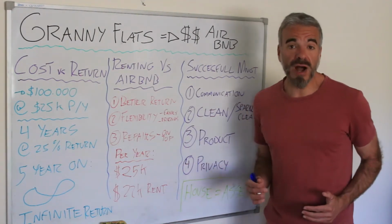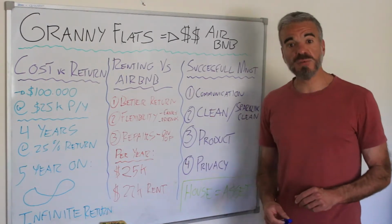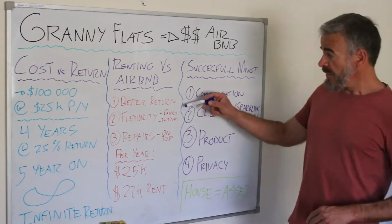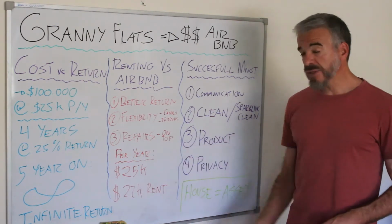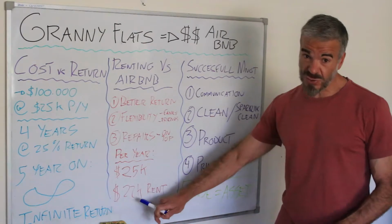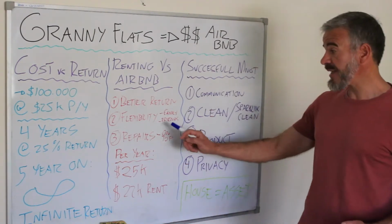Families, right? It's not fair on my wife that I'm putting my mom here for 3 months, right? Very unfair. And vice versa. It's not fair to me if her parents come and visit for 6 weeks, having to share the bathroom and the space and all that sort of stuff. I'm pretty sure you know what I'm talking about. Okay? One of the reasons that I have here also, much better returns. When I worked out the numbers, having the flexibility, keeping it open for my mom for 2 months a year, I get 25K. If I would have rented straight out, I'd still get between 22 and 25K, but I still wouldn't have had the 2 months free from my mom. Pretty powerful, okay? Lots of flexibility, as I put in here.